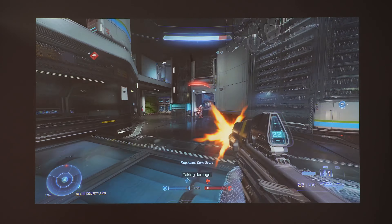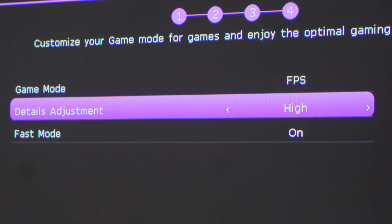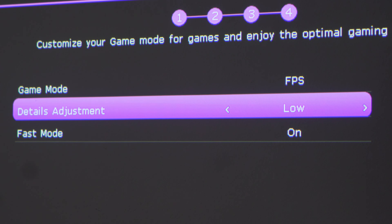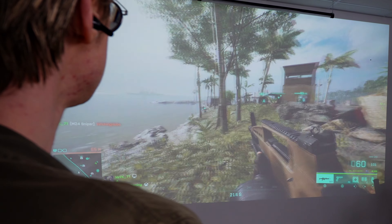When gaming, there are three modes you can toggle between to adjust the image and colour settings, and some of these are pretty useful for revealing detail in the darker areas of games. Detail adjustment is enabled when game mode is active — you can choose between low or high. In FPS shooters, I found this great for identifying enemies hiding in the shadows. In adventure games like Tomb Raider and Uncharted, this setting was very useful for finding hidden objects and clues for completing puzzles.